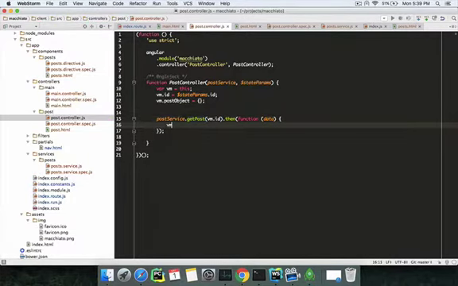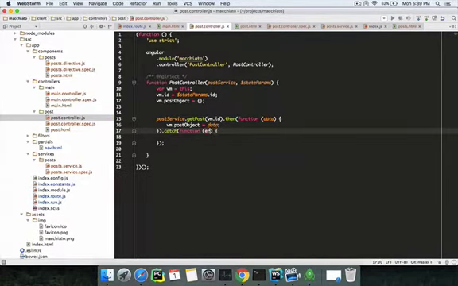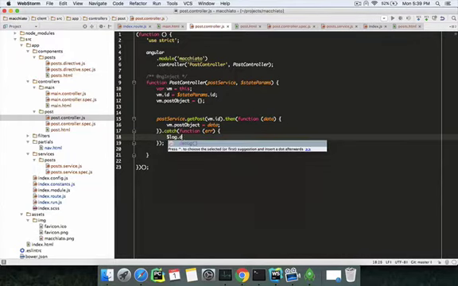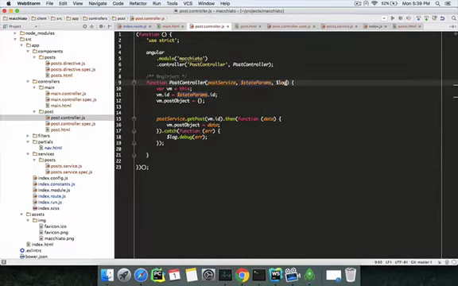So vm.postObject will have our data, and you want to catch if there's any error, and log it with $log.debug error. Oops, yeah, you want to inject $log as a dependency, and yeah, so this function will be called.